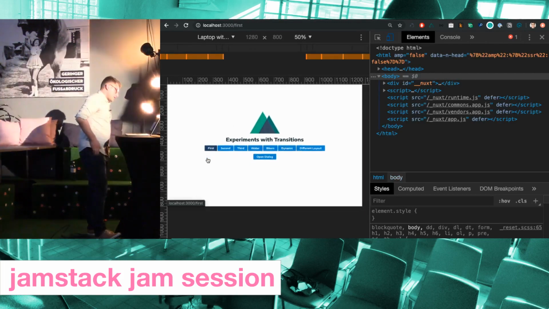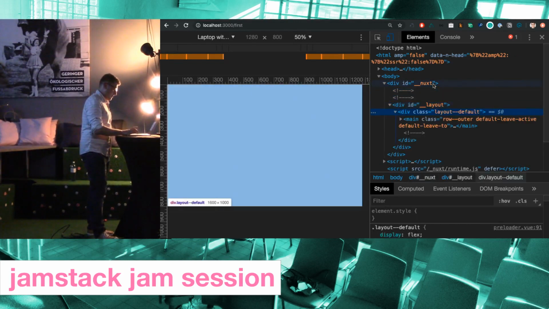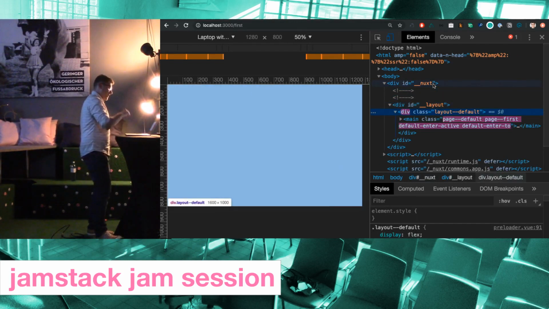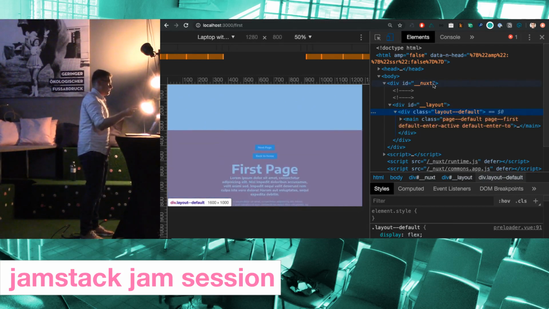So now no page is entering, and also here, if I show you really fast, there is only one main, and now the page left, and we switch the main. So there are no two mains anymore, because we don't need them.